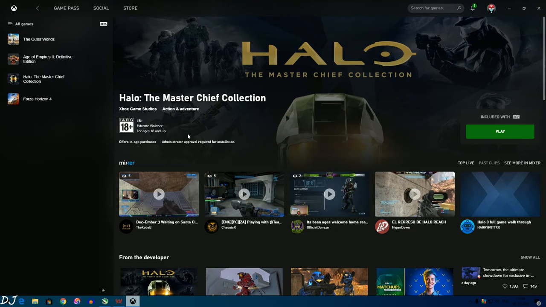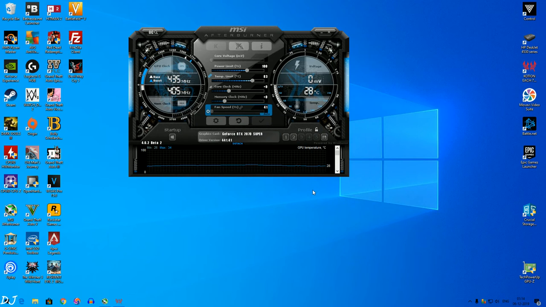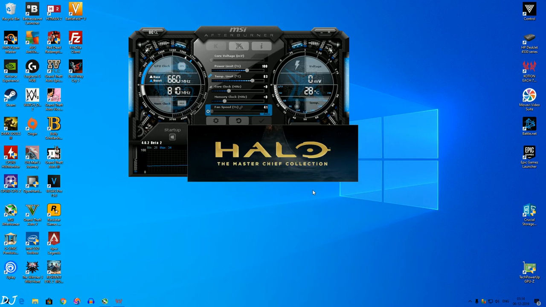So in this video I'm going to show you the gameplay of Halo Reach running on my PC, which has a Ryzen 3700X processor and an RTX 2070 Super GPU. You might be knowing this, Halo: The Master Chief Collection has been released. Halo Reach is a part of it. It has multiple games, but as of now only Halo Reach is available to play. The other games will be releasing later.